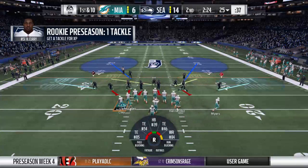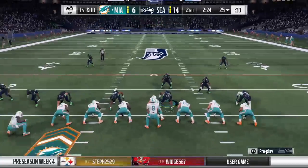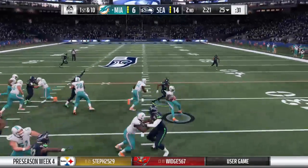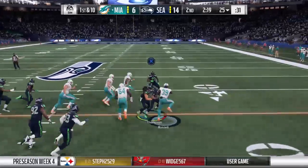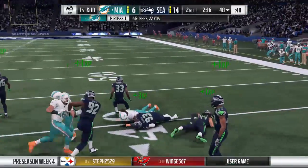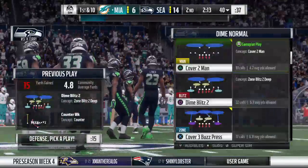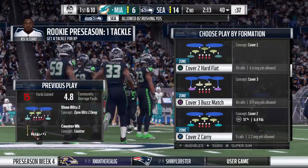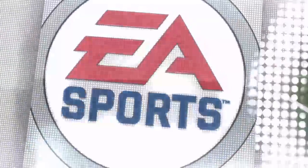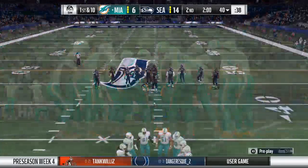And out come the Dolphins now. And they had the fumble last time that led to a touchdown. That's a no-no. We'll see what they do here this go around. A big no-no. Put that in capital letters. Turning it over, the other team takes it down and scores. That can be a deflator for a football team. Now it's up to the offense to get back out on the field and pick things up. Well, they're out there. We'll see if they can pick those things back up. Give him 15 yards on that one, and the Dolphins have a first down. 2 minutes to play here in the first half.